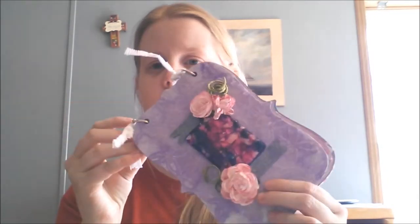And then the other thing she sent me, I've seen people make these, and they're so cool. It's a homemade art book, I guess, made out of chipboard. So here's the book, and she's put the rings on it and the ribbon. And there's a little cover, which is just gorgeous. And each page has really cool sayings on it.